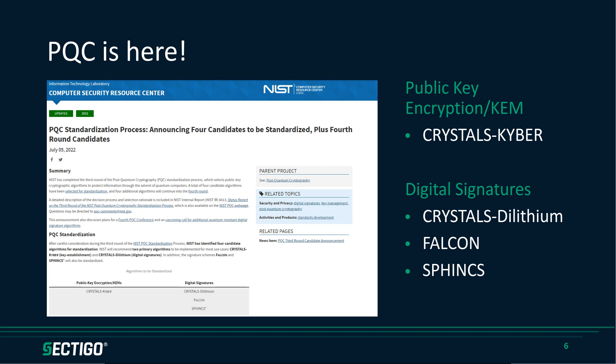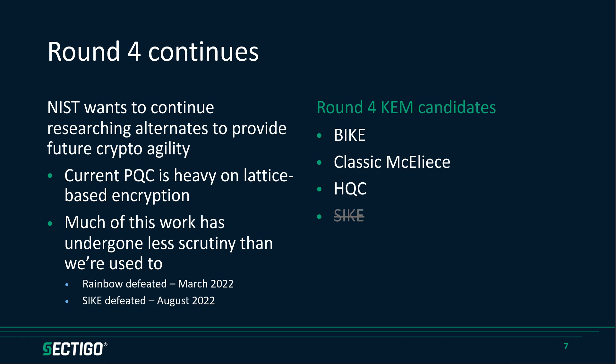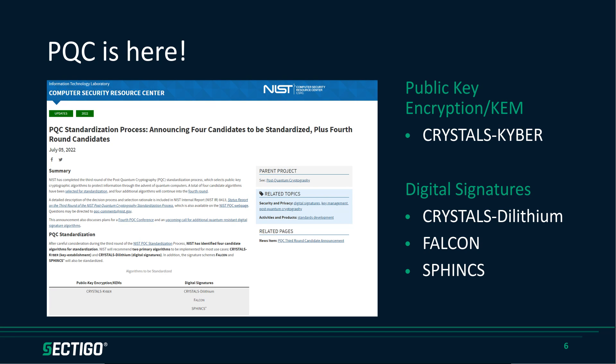RSA was originally ubiquitous — it was all RSA, all the time. As we started to get our LANs, our networks that we controlled, we did encryption using RSA. And then when that moved into uncontrolled networks — what we ultimately wound up calling the internet — that too used initially RSA, and then later RSA plus ECC. There was always this assumption of one strategy that everyone would just use. That was a very valuable outcome in terms of how we do our networking today. However, that was what they called round three — these four algorithms are the round three winners, ready for standardization and use. But NIST isn't done.